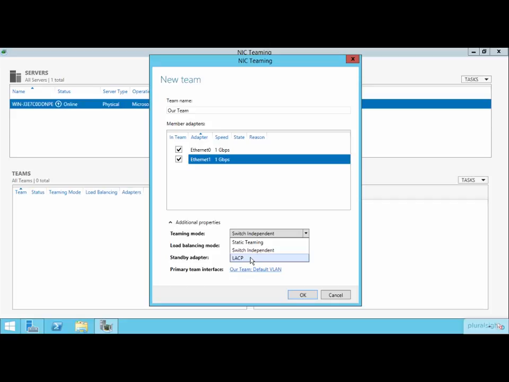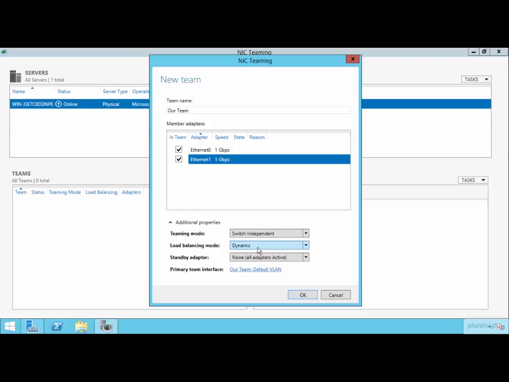Now, the third of which is the switch independent mode here, which is actually kind of the coolest of the three, because in the switch independent mode, this mode allows you to configure a team that does not require any additional support or configuration over on the network side. So what's great here, particularly in the demo environment, the lab environment you're building for this exam, if you don't have the kinds of advanced networking equipment that can support things like LACP or those additional configurations, it is entirely possible for you to create a switch-independent team that can be fully supported on your home or a lab network without any extra network engineers making configuration changes.